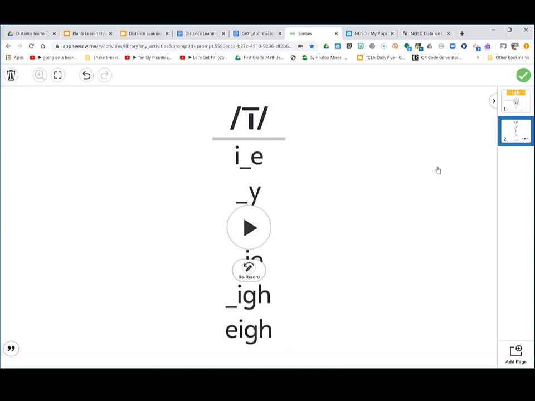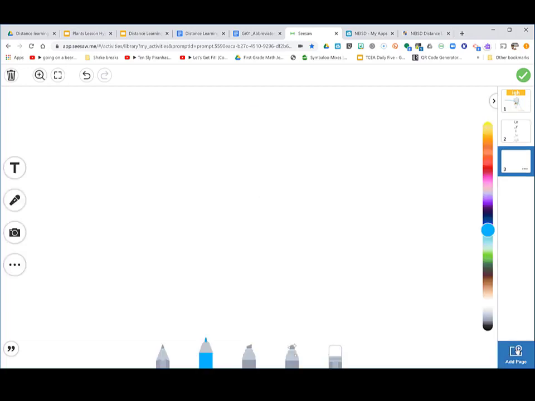So this is very basic. I've just given the kids the sound card, but I've added some instruction to it, and I can build onto this even further. If I go down to the right and click add page, I have basically a blank whiteboard now that I can add my own instructional piece to. For this particular activity, I've taught the students a pattern with the Val team. I'm going to go to my 3 dots. Whoops, I don't want shapes right now. When I click 3 dots, I've got an option for shapes and background.